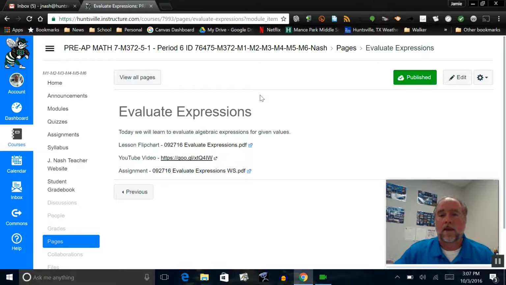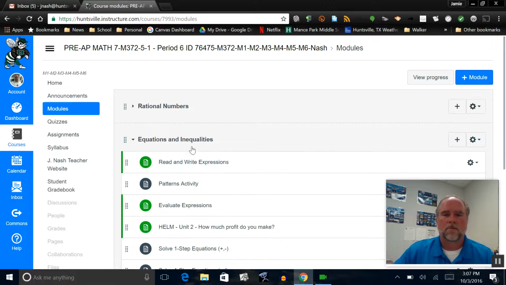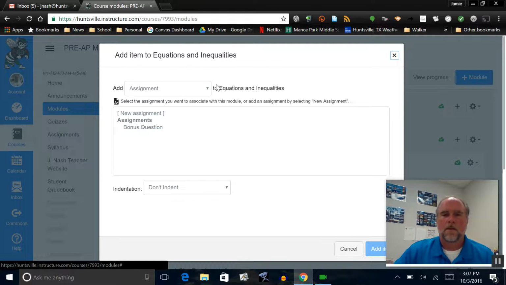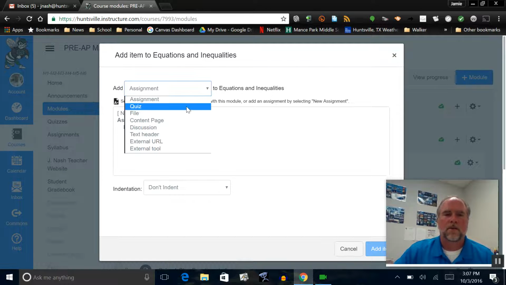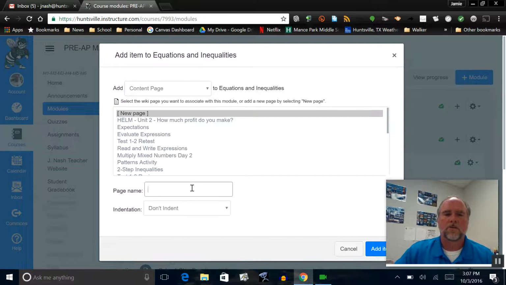Now, how do we create these kind of pages? Well, in modules, they're very simple to create. Okay, as long as you're in the unit that you want to be in, you just click on the plus sign right here. And then we change this from assignment down to a content page. We just say new page, and then you put a title on it.